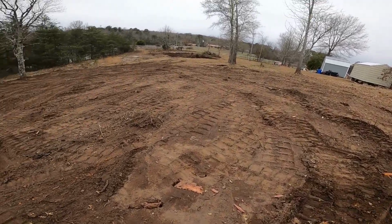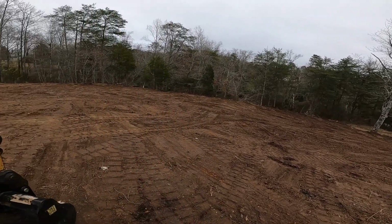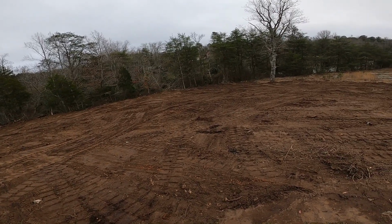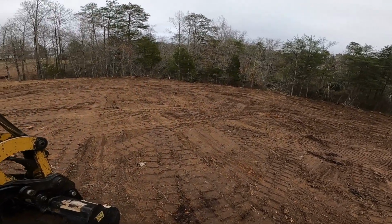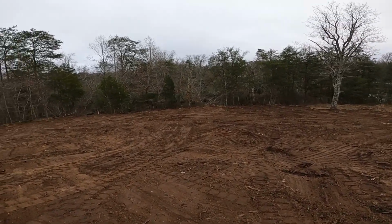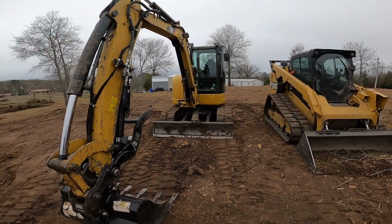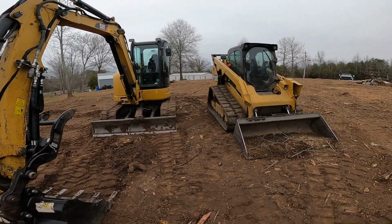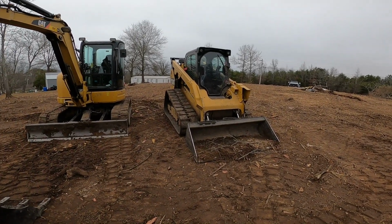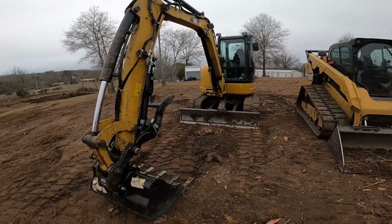So I'm fixing to help them. I'm gonna go grab the ditch witch, and they already got it dug. They just need me to cover it. I think there's rock right there, so they said if they can at least cover it a couple inches in the ground, at least it'll be under the ground instead of on top. So we're gonna get loaded up, make sure everything's locked up, and I'm gonna try to mulch probably tomorrow, but not really sure. I'm gonna see what they want me to do first when I come back.